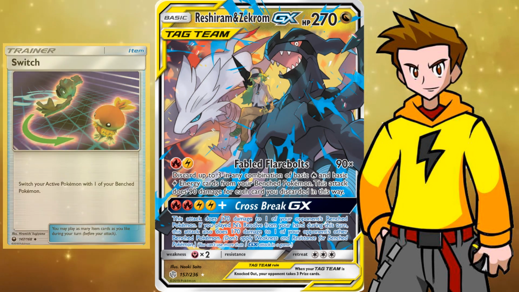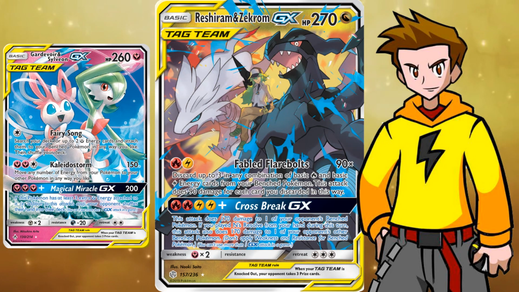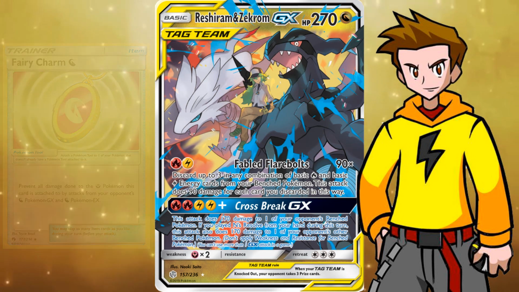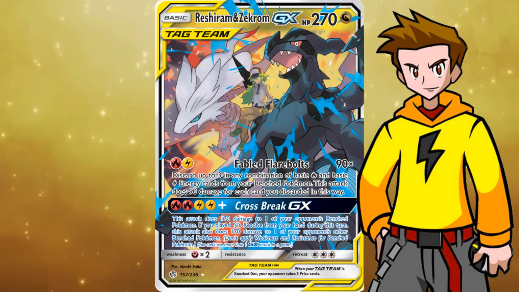We have a weakness to Fairy, which might cause a little bit of trouble because Gardevoir and Sylveon Tag Team GX can one-shot us rather easily and seems to be popular or getting more popular by the days. Not only that, did you know that there's also a Dragon Fairy Charm? Yeah, facing that deck will be kind of our weakest matchup in the format right now, but don't let that fact get you down. This card will be a top contender and have its own archetype because its damage output is through the roof.